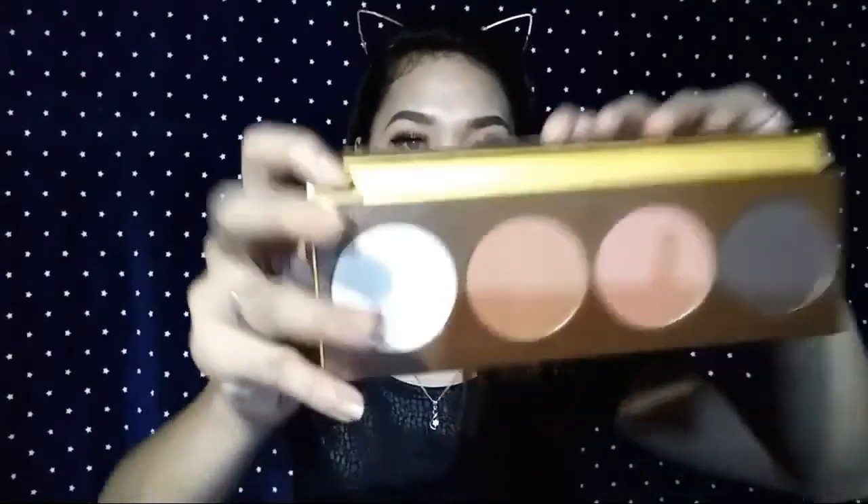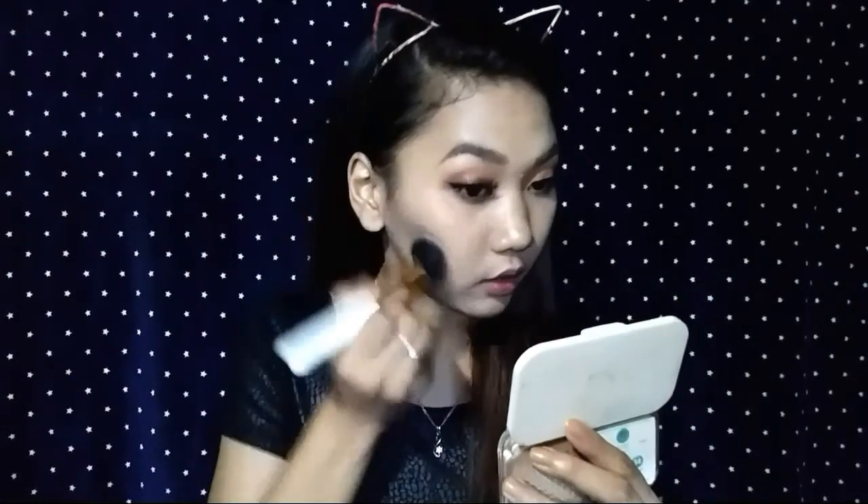And to finish this look, magcocontour na ako ng aking face. And ang gagamitin ko is itong Bobby Cosmetics Insta Runaway Ready Contour Stick. Parang lang magwawarm ang aking face kasi medyo maputi. I-blend ko lang siya gamit itong brush na to. So, tapos na ako mag-contour and mag-blush naman ako. Light lang na blush yung gagawin ko kasi maganda na yung aking eyeshadow — gusto ko dyan magfocus, magattention sa aking eyeshadow.